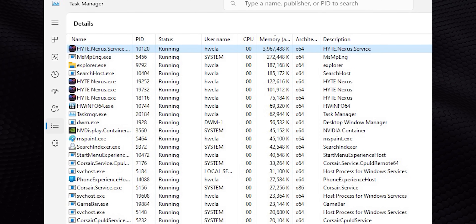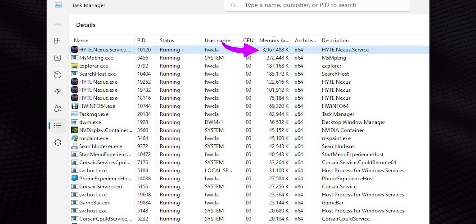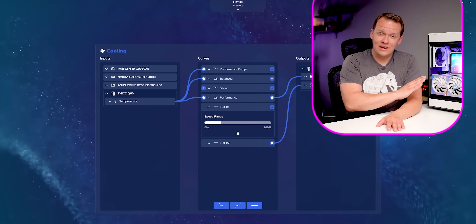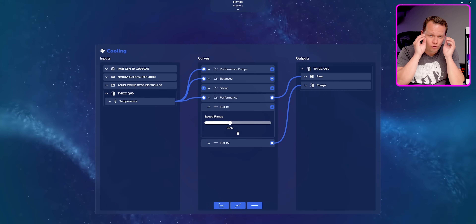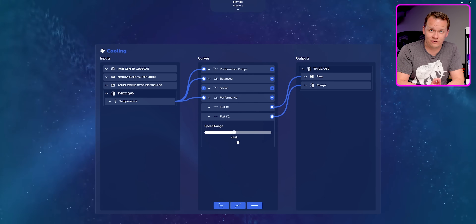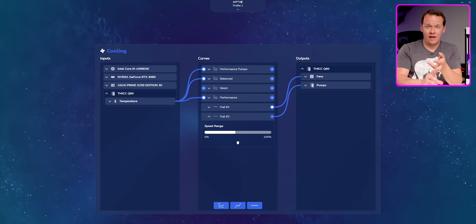On the software side, it wasn't all perfect either. At one point Nexus experienced a massive memory leak, while at other times it just crashed outright. Obviously there are going to be some teething pains with any new product, especially when it comes to the software stack. But I have to give Haidт credit — Nexus has been a dream come true compared to the disasters and hair-pulling situations that iQue and Cam have caused here in the office. Cam and iQue have been around forever compared to Nexus and they still can't get it right.